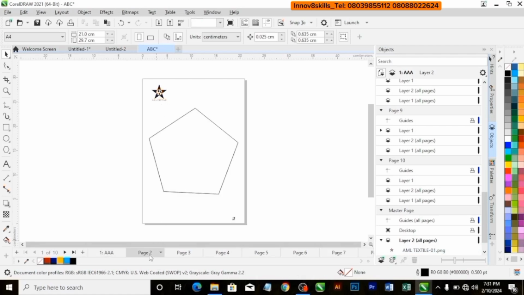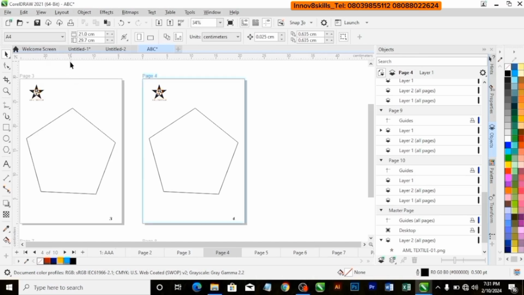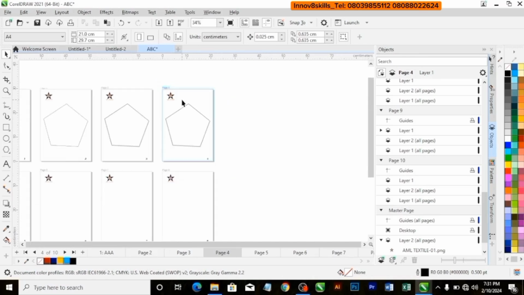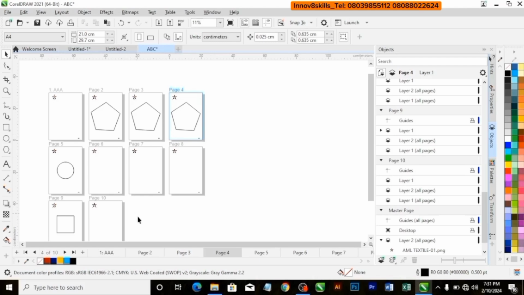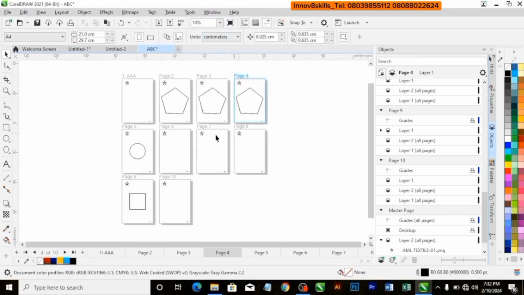So if I go to page 2 now, I will see the same thing. Page 3, so it means that it will appear on all the pages. You can see all the pages now with the same thing. Okay, so look at all the pages now. You can see all of them have the same logo. So this is very important when you are working with ebooks like that, that is, you're working with a document with multiple pages.